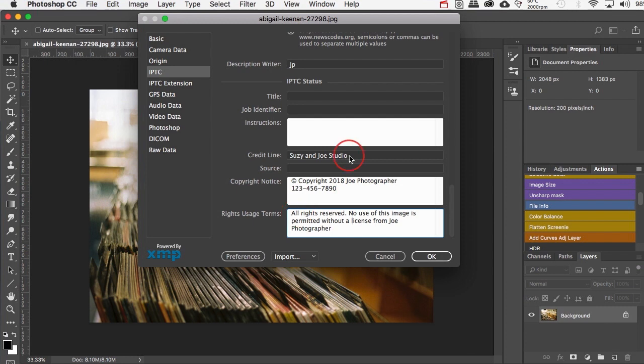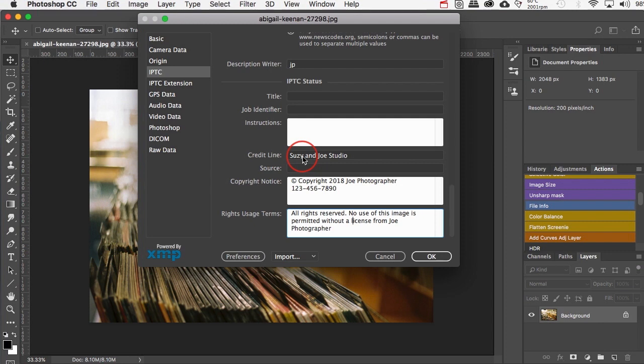The third field that Google is supporting is this one, the credit line field. And the creator field and the credit line field are supported today. The copyright notice, as I said, is coming in coming weeks. The credit line field is probably the most confusing piece of metadata that there is. The information that goes in the credit line field is the name of the organization that's responsible for a photo or is distributing the photo, not necessarily the owner of the photo.